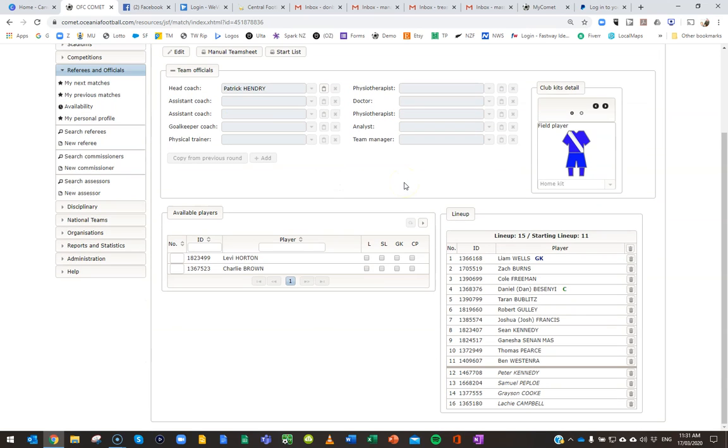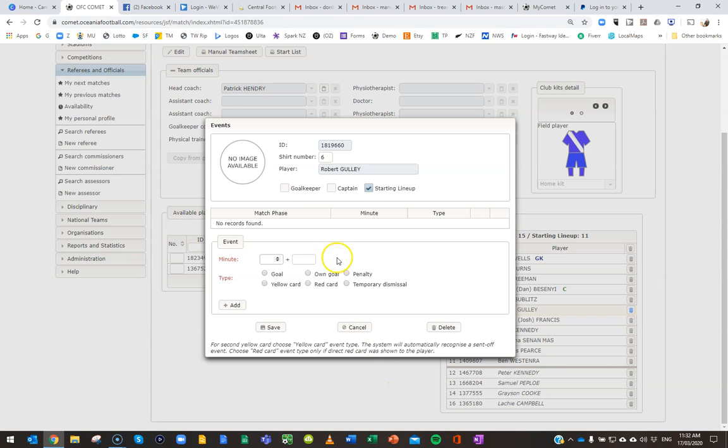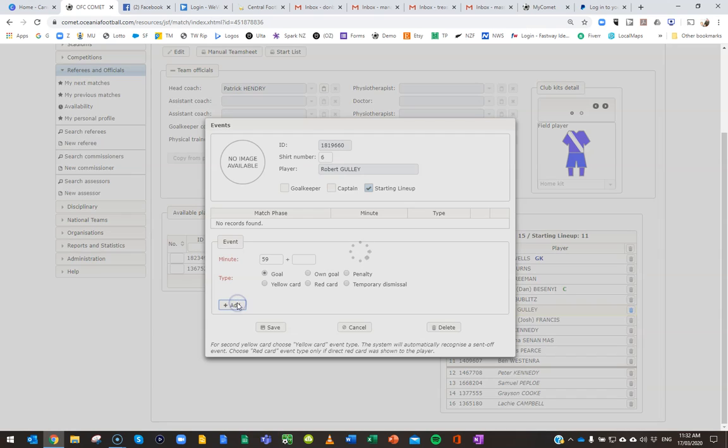But for match events, pretty straightforward. You would have notated down the goal scorers as an example, and let's just say number 6 was one of these goal scorers. So what you have to do is come into that person and notate the type of action. This gentleman scored a goal, and the minute that he scored in, I've notated in the second half. So I'm going to go 59. Okay, and so you can do a couple of things. If this guy did another action, I'm going to push add.